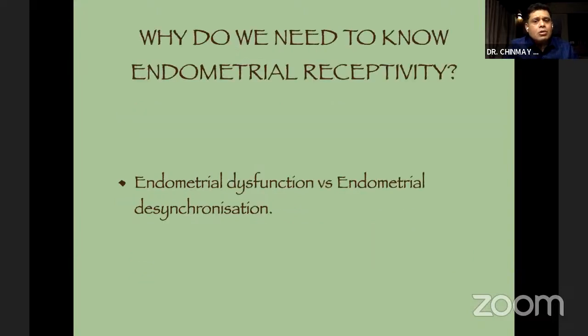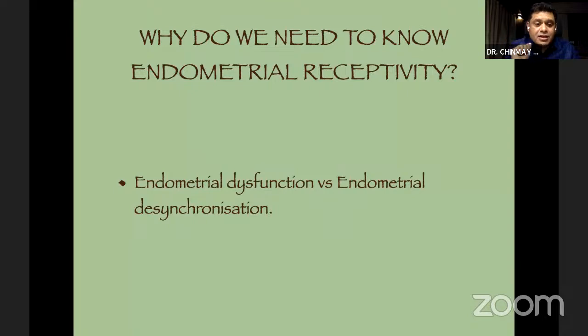Now, what do we need to know about endometrial receptivity? So the first thing we need to know about is endometrial dysfunction vis-a-vis endometrial desynchronization. These are two different things. A beautiful presentation before me in some way talked about endometrial dysfunction. If you have endometritis, if you have septums, if you have polyps, if you have adhesions, then it leads to dysfunction of the endometrium. It doesn't lead to desynchronization, although it does in few cases. But when we see a beautiful young lady with good endometrium, and even in there, when we don't see the implantation, it is not a case of endometrial dysfunction. It is a case of endometrial desynchronization.